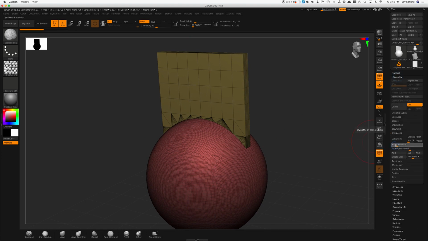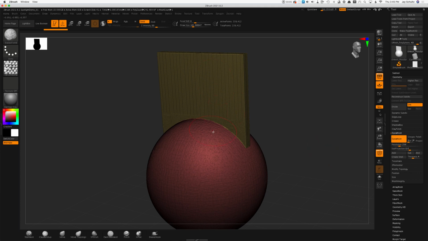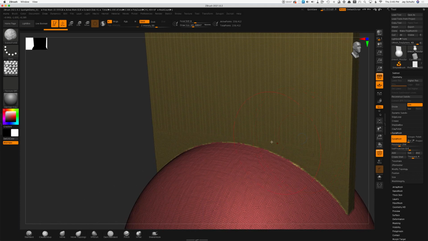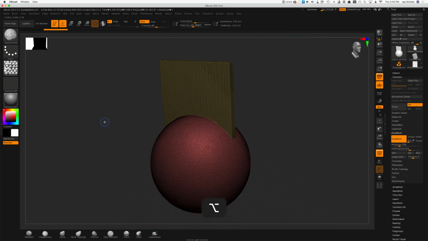I'm going to bump this resolution up to, I don't know, 256. That may not be enough, but we'll try it. All that's fine, just click Dynamesh. Now you'll see both of these things are at the same level, so that I can modify one and it will look the same on the other.